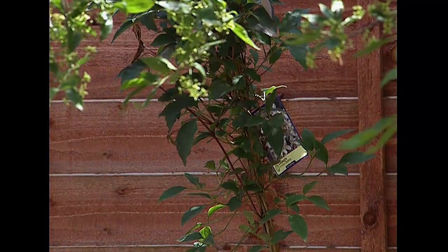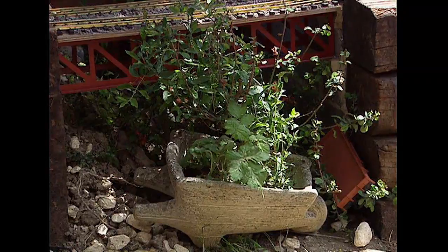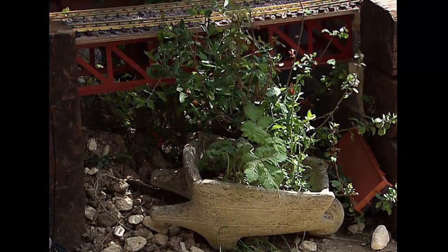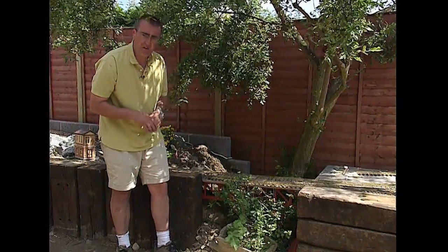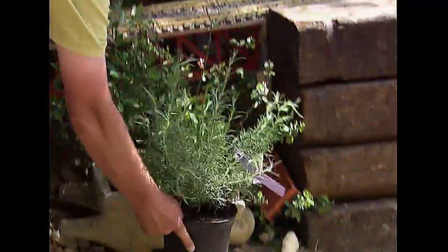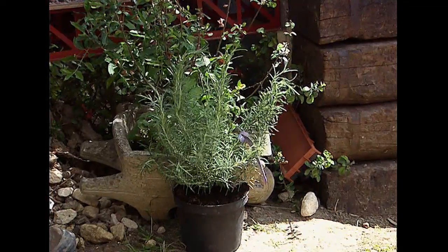This is a funny little area here underneath the bridge. You can see there's an old concrete wheelbarrow there at the moment. That's definitely on its way out. And this shrub, well, maybe we damaged it when we were laying all this concrete and what have you. But a good old friend of the garden railway is the herb. And here we have a little bit of rosemary, and hopefully that'll grow into a lovely bush here at the front and smell absolutely wonderful.